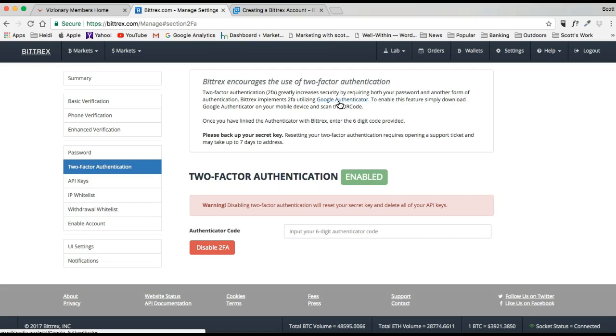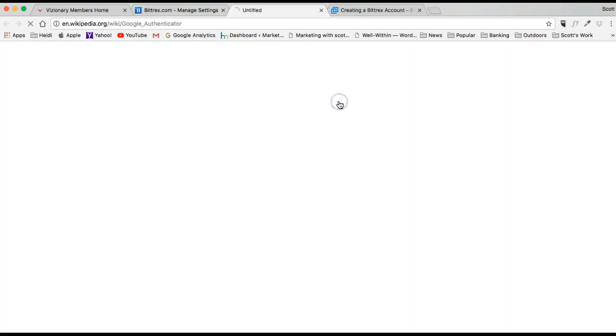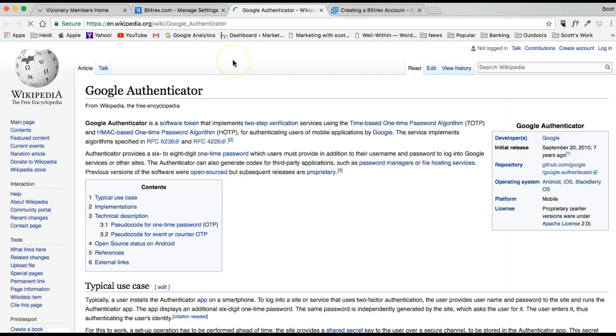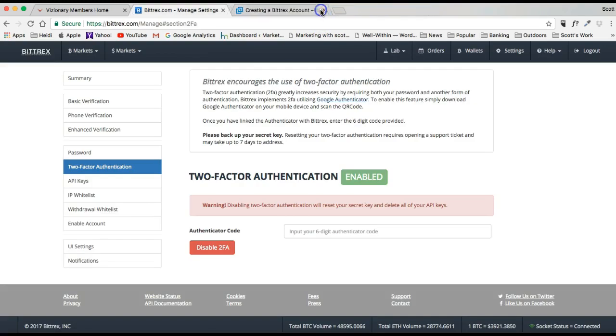Download the Google Authenticator, and then if yours is not enabled, it will actually show a little QR code right here. Open up that app, scan that QR code, and now this account will be connected to your phone.